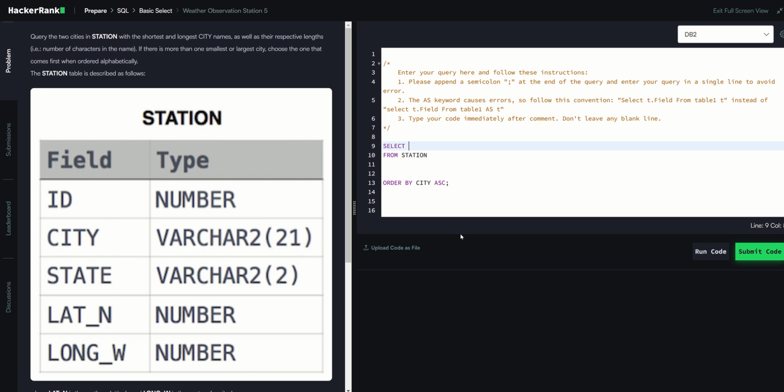Okay, so it wants city. Len city. Is len not a valid function here?